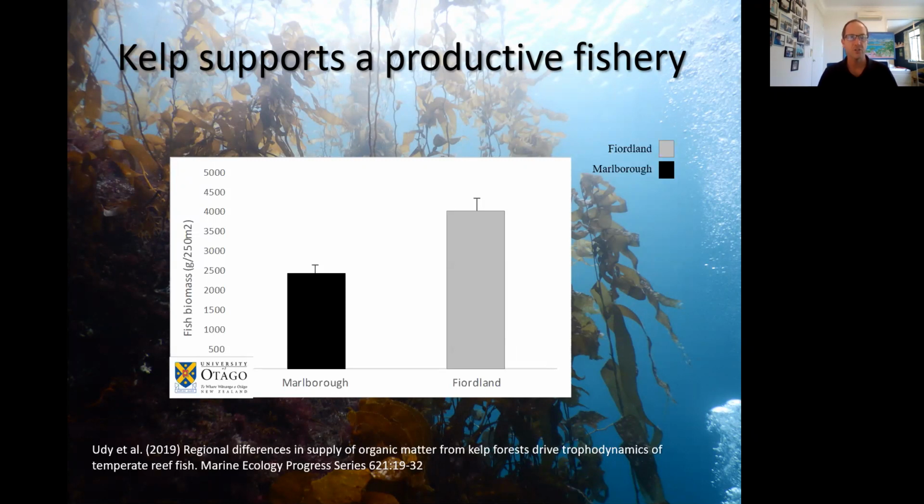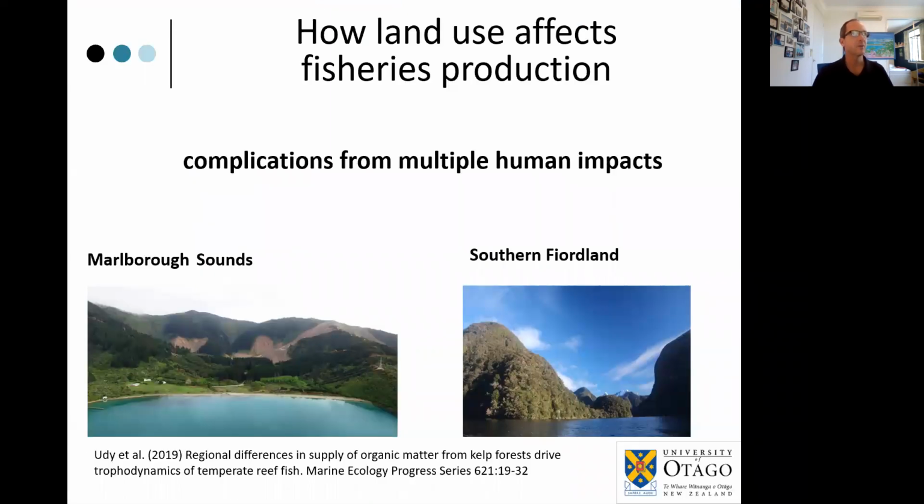Like there were so many fish in the water, you could have got out of your boat and stepped from fish to fish and not fallen into the water. However, now there's much lower fish biomass there than there is in Fiordland. So she set about trying to understand why that is, and there we have basically one of the differences. Now, obviously, it's hard to go back 100 or 200 years, before Western immigration to New Zealand and before the large-scale changes in catchment runoff and vegetation.